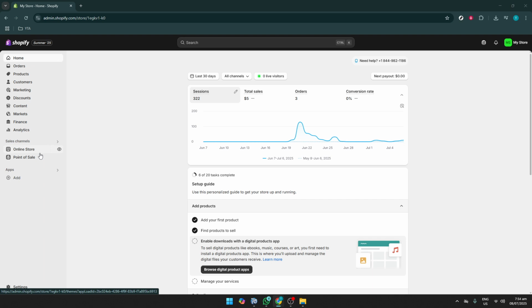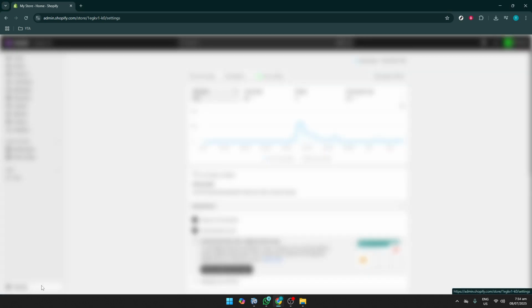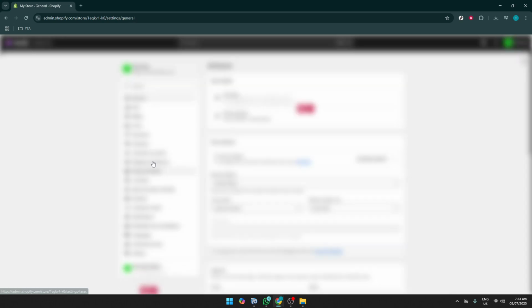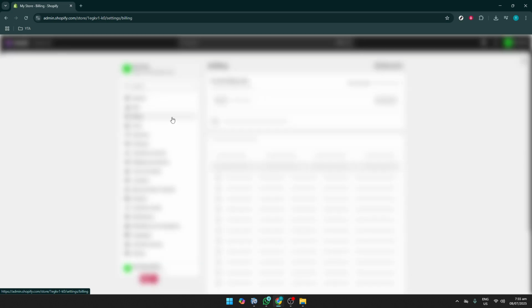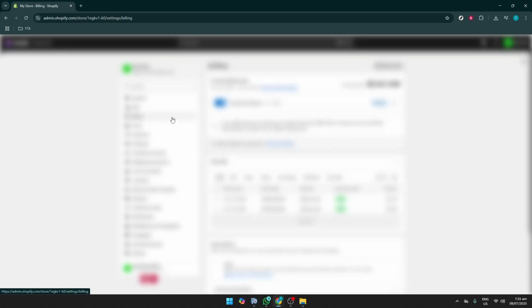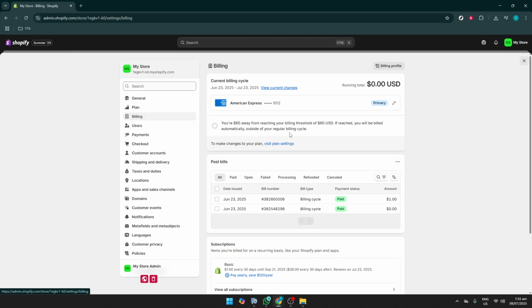After you have navigated to your store's homepage, the next step is to access your billing settings. This involves clicking on the Settings tab, which you can find at the bottom left corner of your admin panel. After clicking, you'll see an option labeled Billing. Select this option to move forward. Accessing this menu is crucial as this is where all your financial details and plan information are accessible. If you're prompted for any additional security verifications, make sure you have that information on hand.